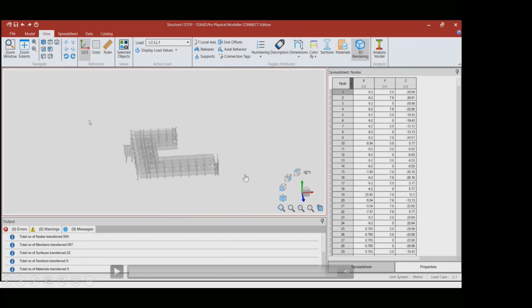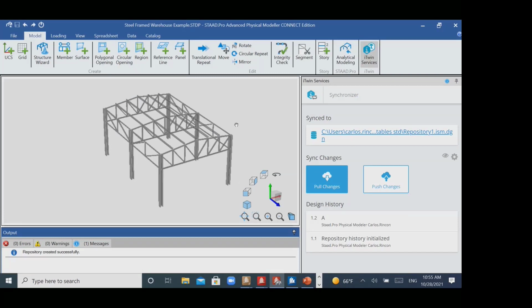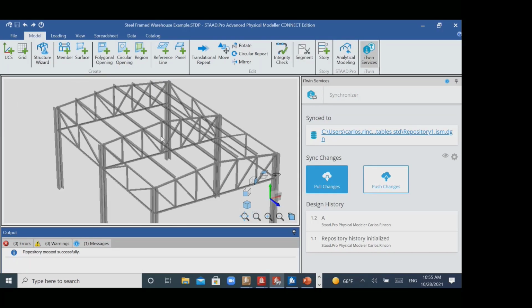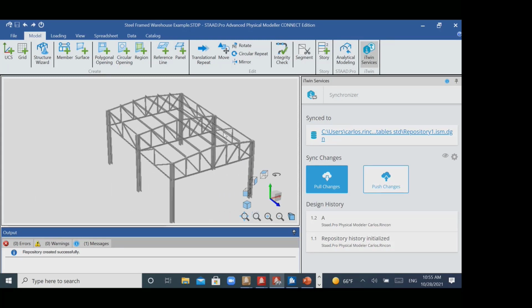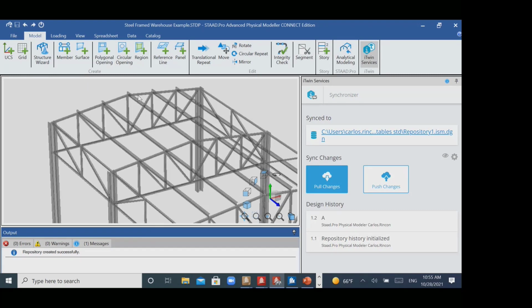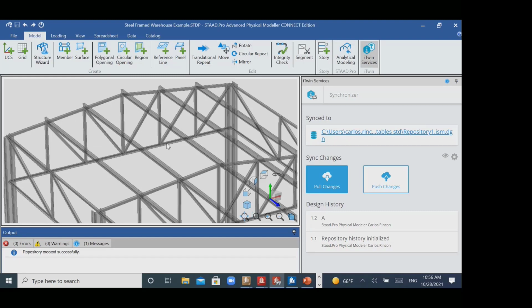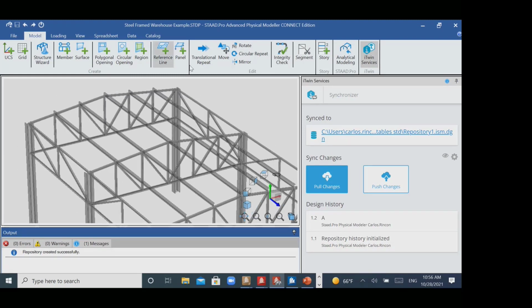To explain this a little better, I will do a few steps in STAAD. For example, this is a physical modeler. In the physical modeler, as you remember, we start in STAAD.Pro, but we don't go to analytical, we go to physical. It's very similar. We have a webinar that we can share with you just for the physical modeler. The geometry part is very easy, and you can do plates with holes in a very good way, and regions and so on.